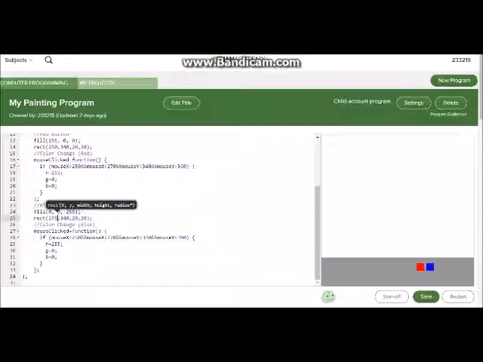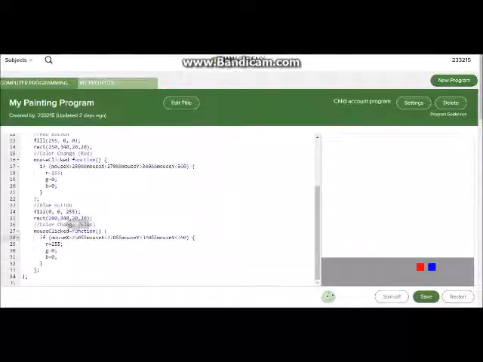Let's try 75. And let's stick it to 8. And then that's good for the Y and that's good for the size. So now you just need to simply change these two numbers here. Here and here. So change this to 280 and change this to 300.